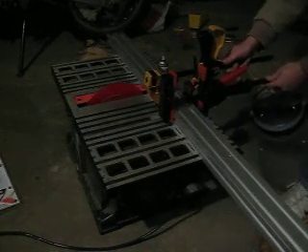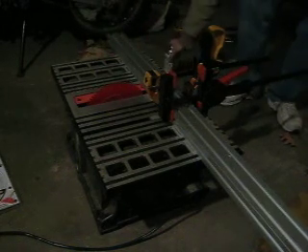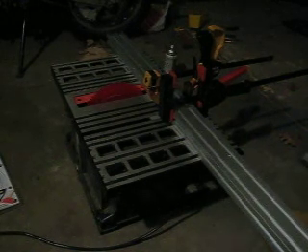They also suggest lubricating it a little bit with some WD-40. I'm moving the blade and just spraying that stuff over — I'm not totally sure what I'm doing. This is the first cut, so I'm going to put my protection on, let it rip, and see how it goes.